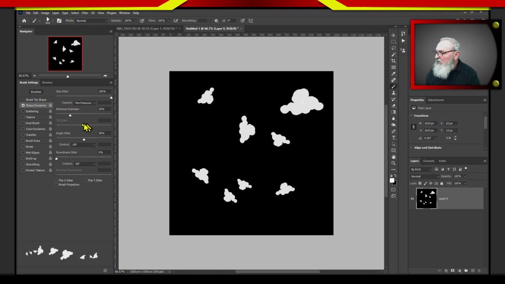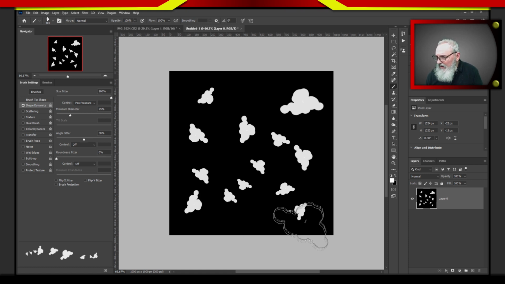Angle jitter, again, I like that 50% because it's going to give you a good randomization. If you have something that has direction, like this one has a flat side, you might want to go up to 100.